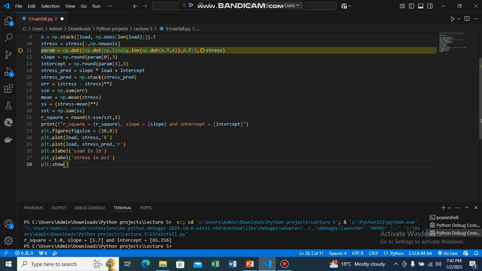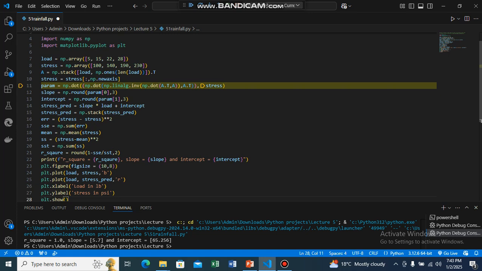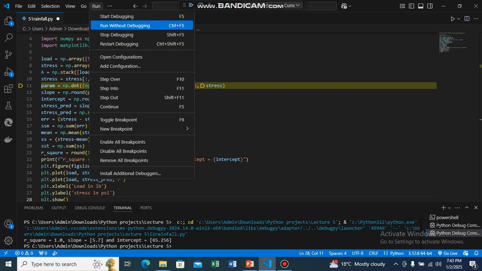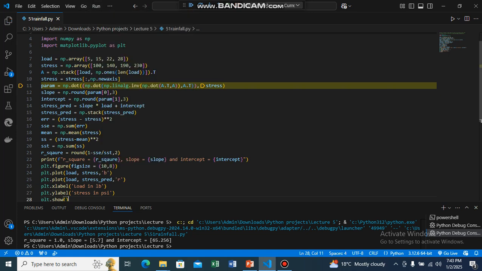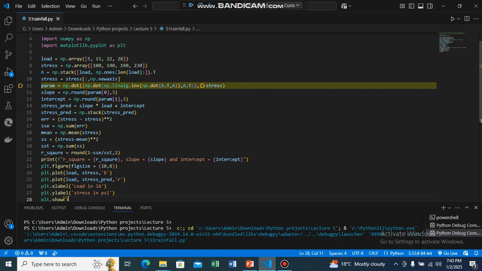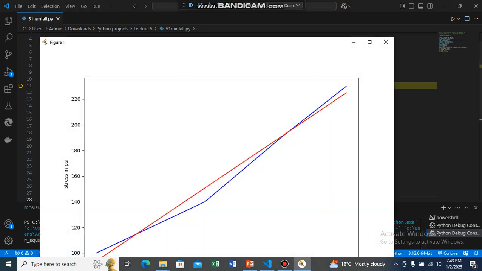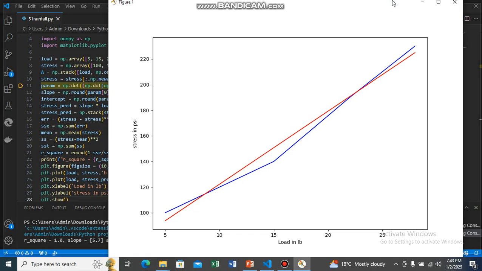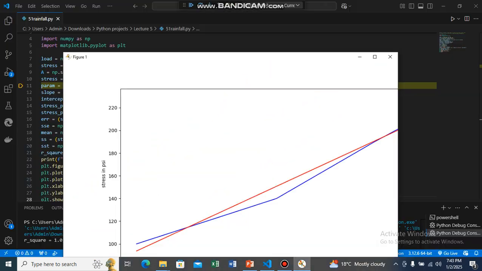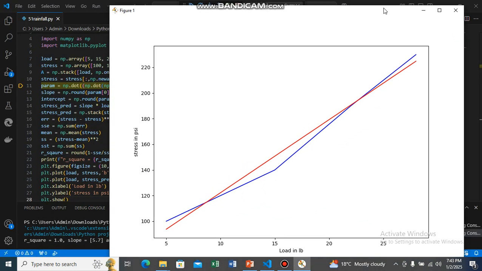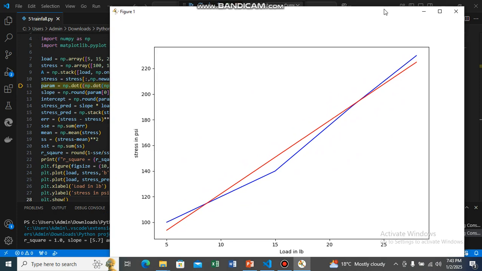So that's it about the program. You can see the program. Let's run without debugging. Just wait a few minutes, we can see the lines over here. That is our predicted line and predicted value, and our actual value is displayed over here.